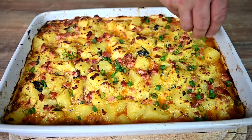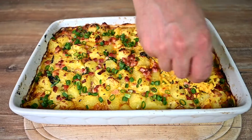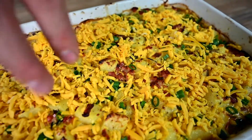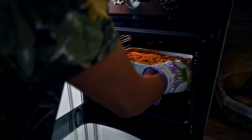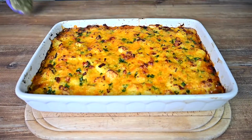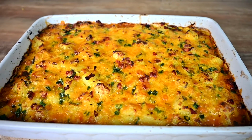Add some chopped spring onions and top it all with a nice amount of cheese again. This time I've used cheddar, but again use whatever cheese type you prefer. Back to the oven, turn the broiling mode on and give it 5 or 7 minutes. And this is what the final dish looks like. I think it turned out really great.